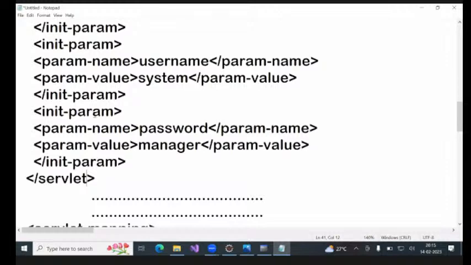Context parameters are common to all servlets in a web application, that is, in a .war file.